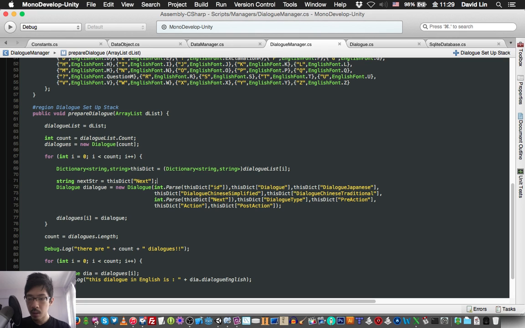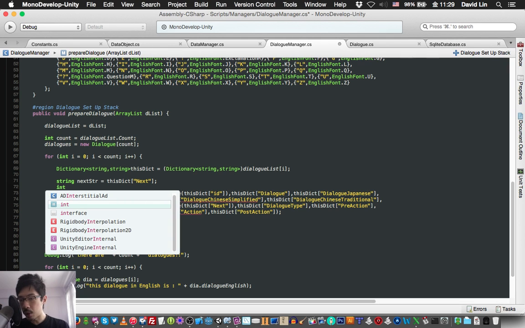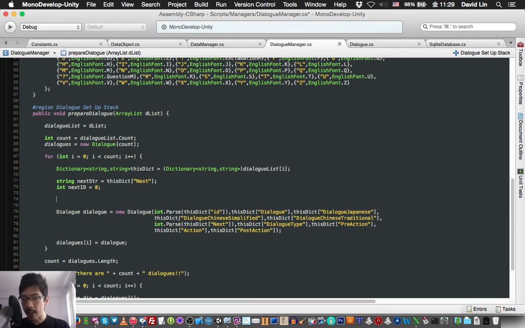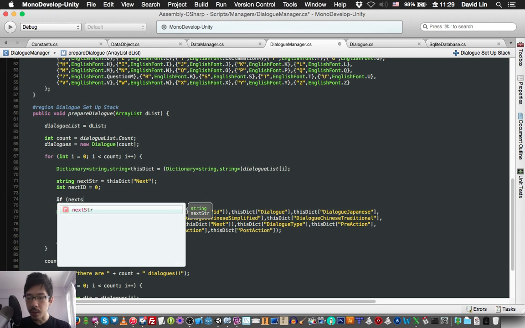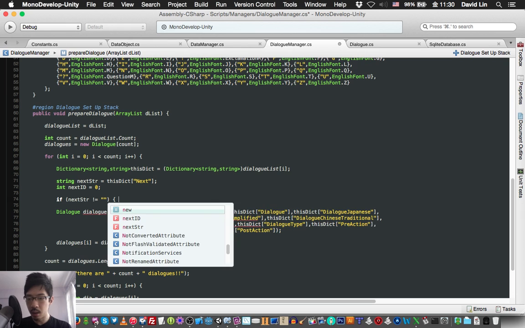Okay. So here we'll try to convert it here. But before we do that, next ID equals to 0, and we'll check to say that if next string not equals to empty, then we will convert it.